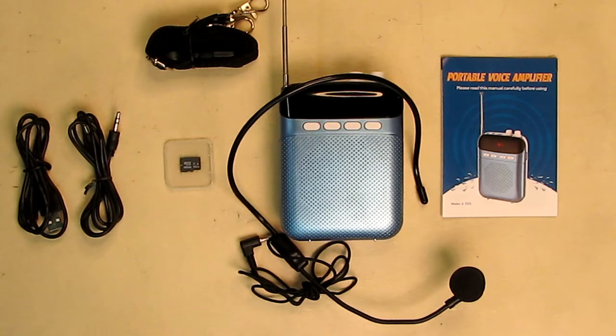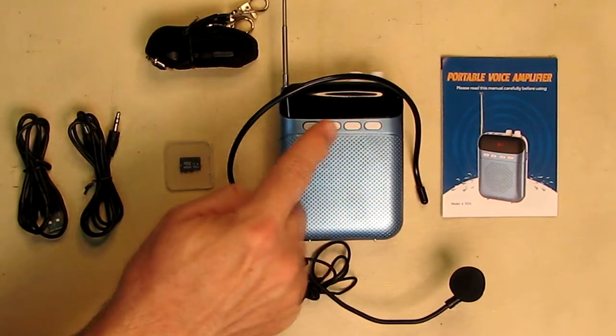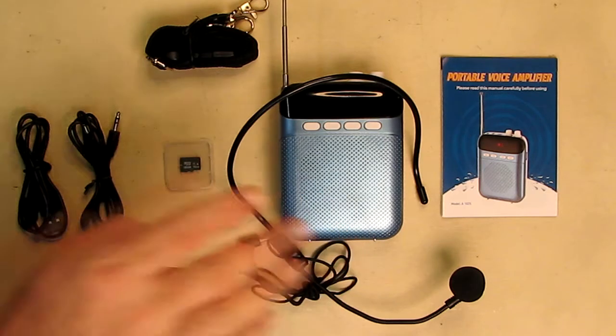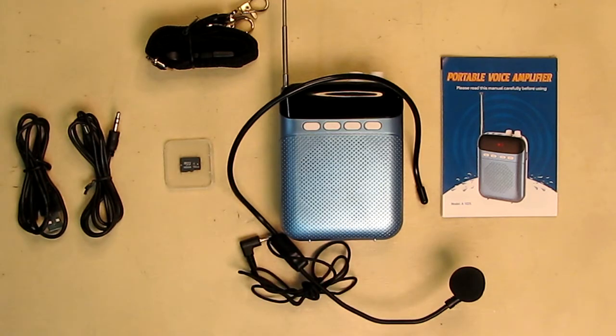You can play MP3 and WAV files, and also record your voice onto the card and play it back easily. Very impressed with that. This has a power of 20 watts with an oversized speaker inside — very impressive. It's got a frequency response of 150 hertz to about 12 kilohertz, and microphone sensitivity of minus 50 dB. It's just all around a great unit. Inside is an 18650, 2000 milliamp hour battery.